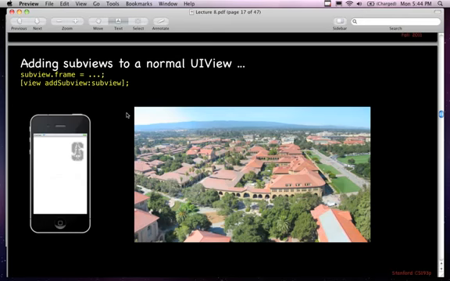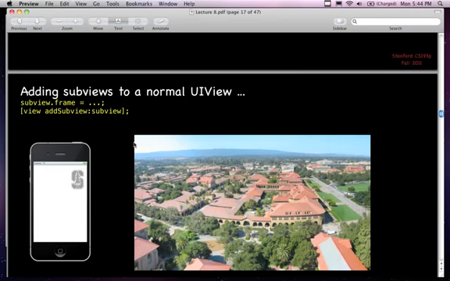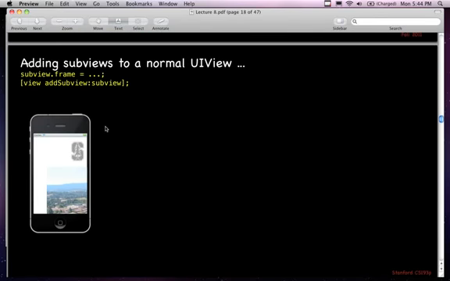So adding the subviews to the normal UIView, the subview itself would show up when you went to the higher level. You're nesting them in a hierarchy. That's what you're doing. Adding a subview to the normal UIView, looking at addSubview, it's the same syntax, so we have it down here. It's going to end up as part of the subview. So you would set the bounds of the frame, where it ends up in the frame, whether it's going to stretch into the frame, fill the frame, or be in its original view format.